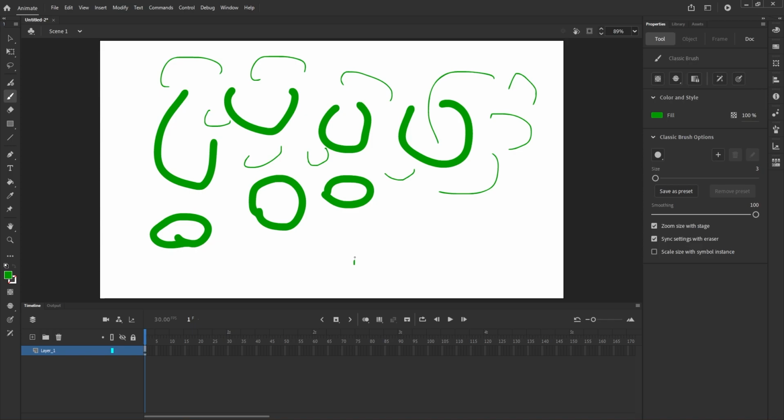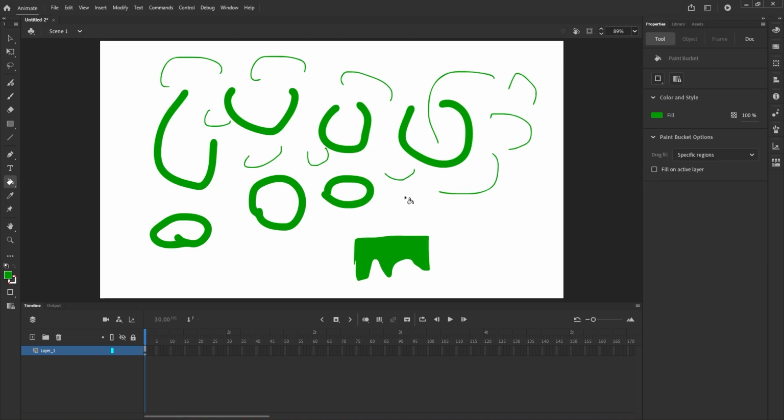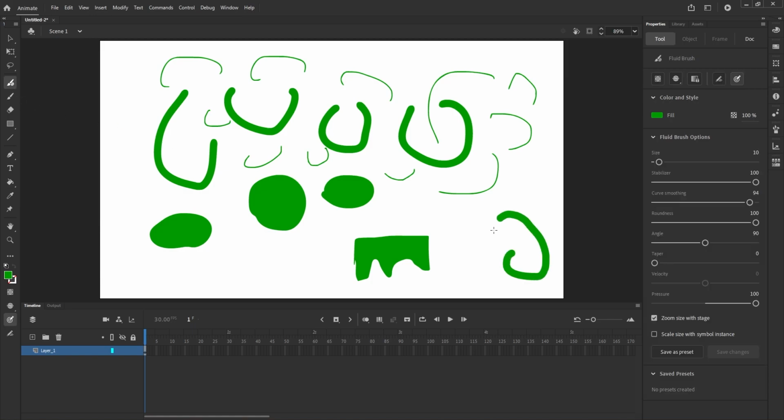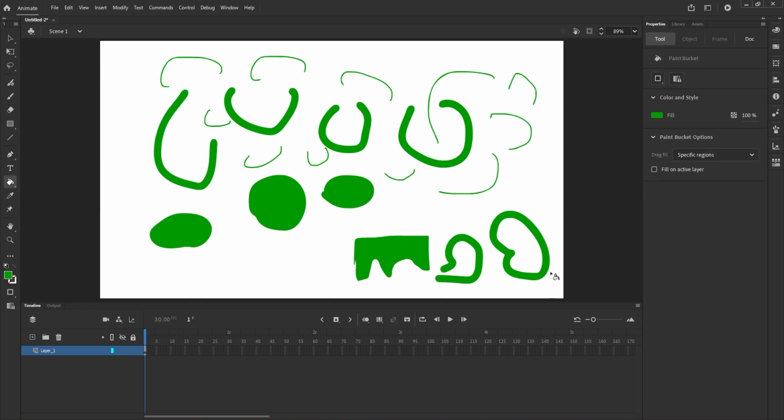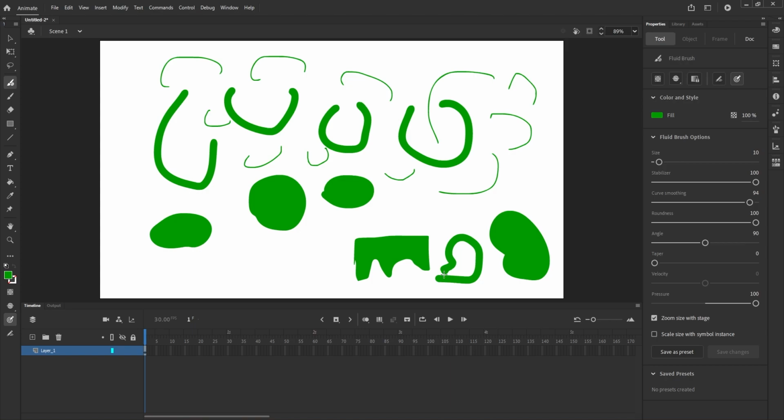And if you ever draw a shape, like let's say I'm drawing this kind of weird shape here, and you want to fill it in with a color, that would be using this Paint Bucket tool over on the left. The only thing is, the Paint Bucket tool will only work if the shape closes, like the lines are all closed, they come to a complete stop, and there's no gaps left in the line. So for example, if I have that one shape, there's no gap, the fill bucket will work, but if I try to fill this shape with the little gap in the line, the fill bucket won't work unless I go back, paint over the gap.